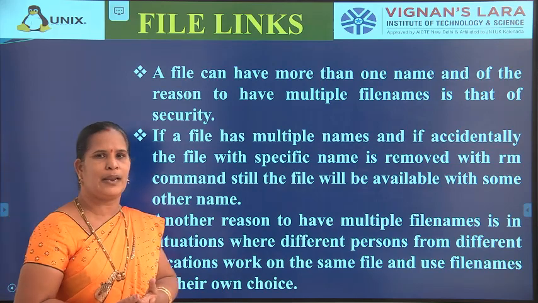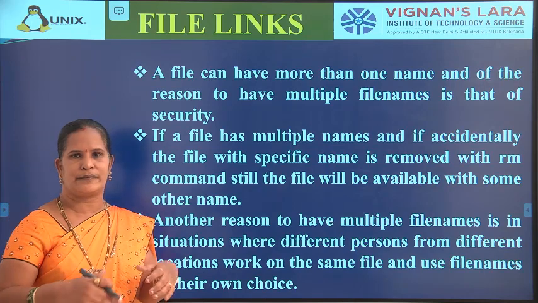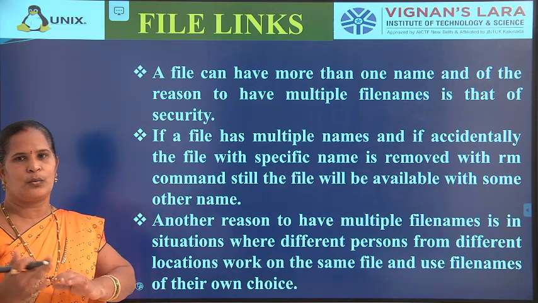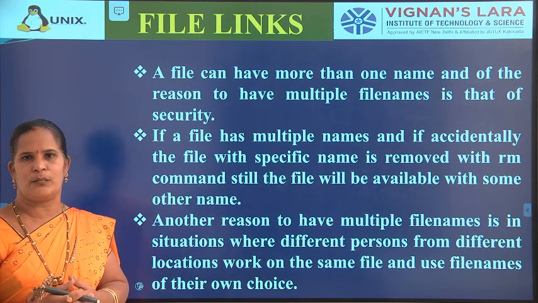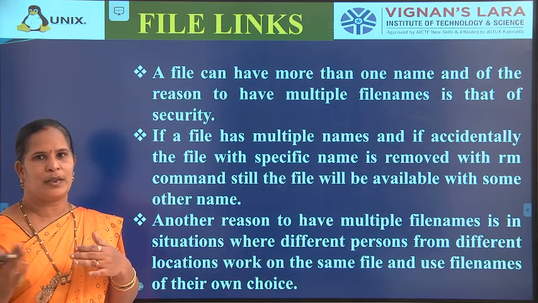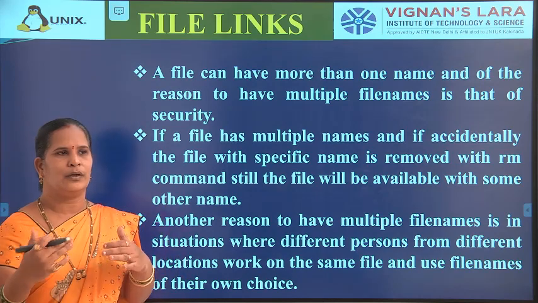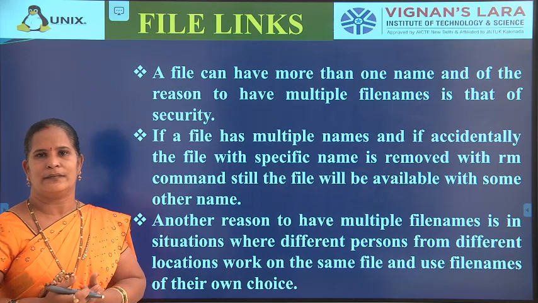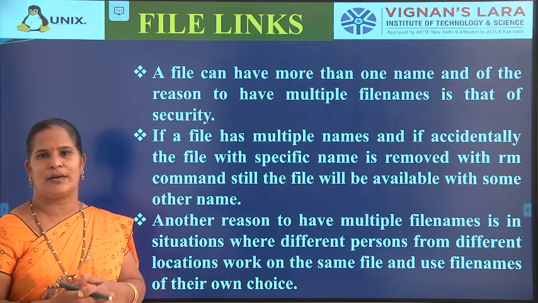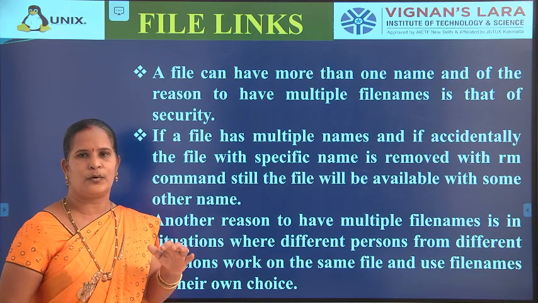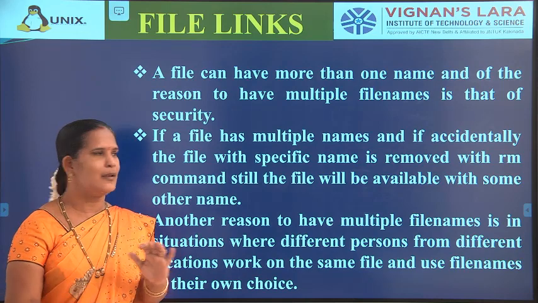For example, if we take an employee file in an organization, multiple departments can work on the file with their own names. If one file is accidentally removed, the same file with multiple names is still available, so the remaining files will be available and the persons can work on the file. This is the main importance of maintaining multiple names for a single file. Mainly security.